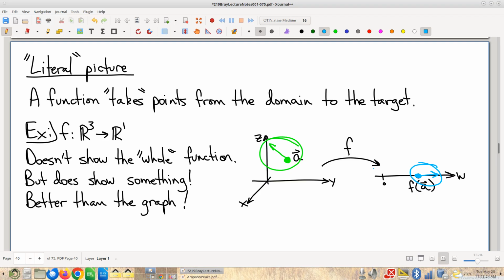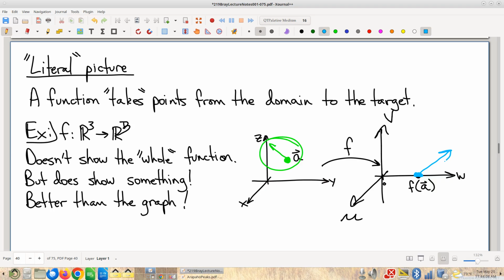So if there's an R3, like we plotted something in R3, from our domain, and then can we also plot something in R3 in the range? Yeah. So if you want to have the domain and the target both be R3, yeah, absolutely. And so, for example, maybe, let's see here, W, okay, I can't use X, Y, Z, I called that W, so how about U, V, W, something like that. Right, so now we have a function from R3 to R3. And some input change would lead to some output change.